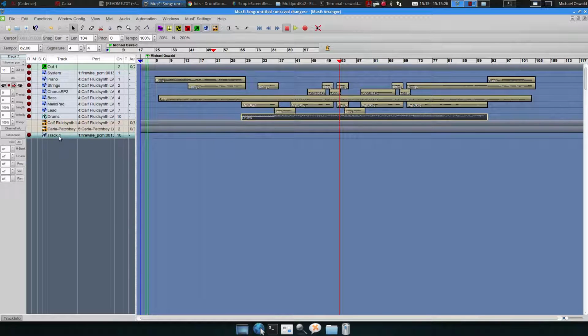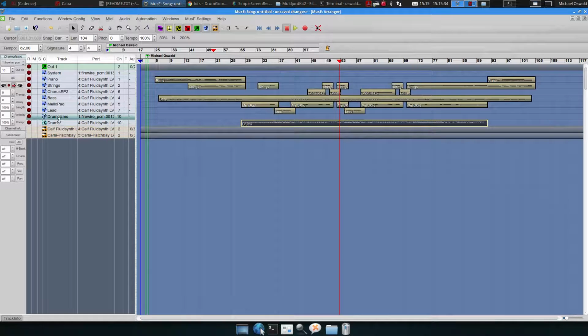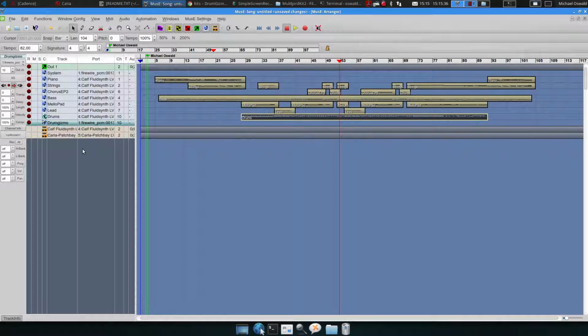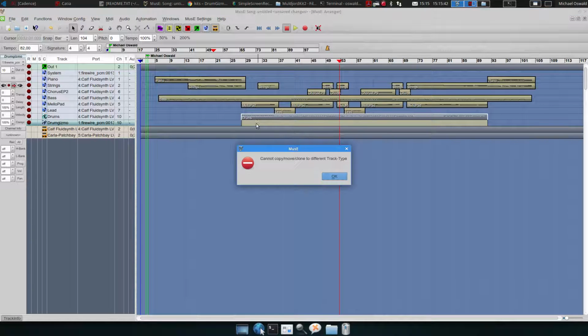So I use this Drum Gizmo and put it up here. Yeah. And now we just copy the drums down to this track, and then it says you cannot copy, move, or clone to a different track type.